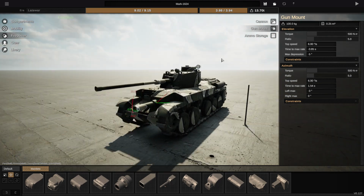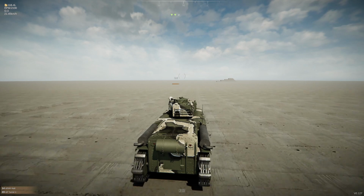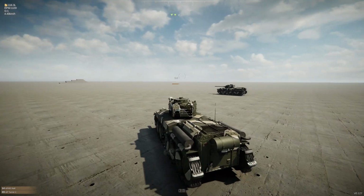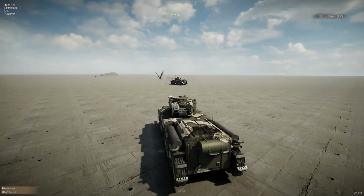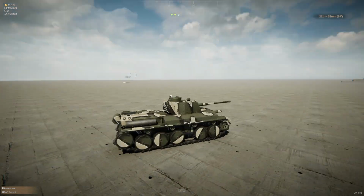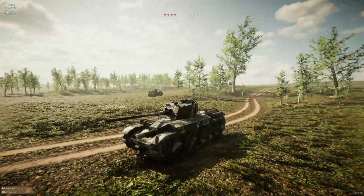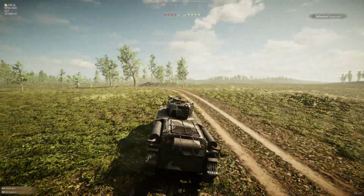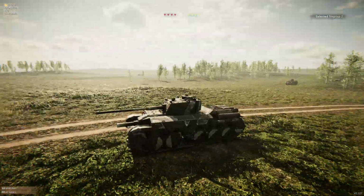So, let's go ahead and give this thing some armor, and then I guess we can fight with it. Yeah, so the way I see this tank is it's a little bit too tall and not wide enough. And I think if we made it wider and not as tall, that would actually look a lot better. But anyway, let's go ahead and get this into a fight and see how well it does. Alright, so we're in. Let's go ahead and fight. I don't know how this is going to go, but essentially we are against 2 King Tigers and 2 normal Tigers, and there are actually 4 of my tanks.